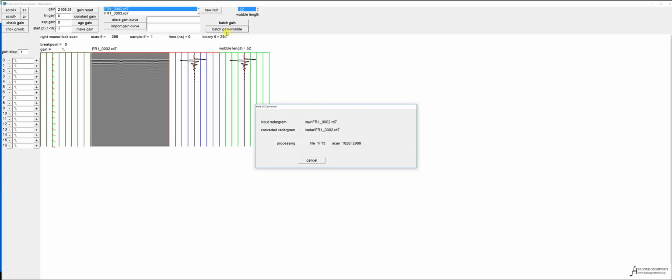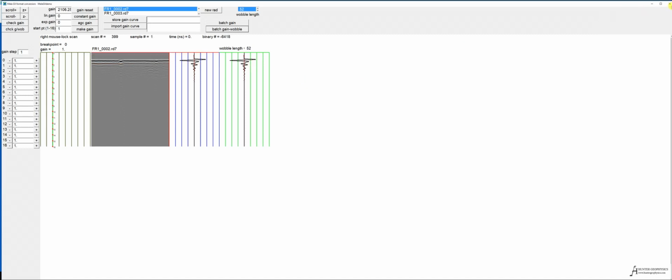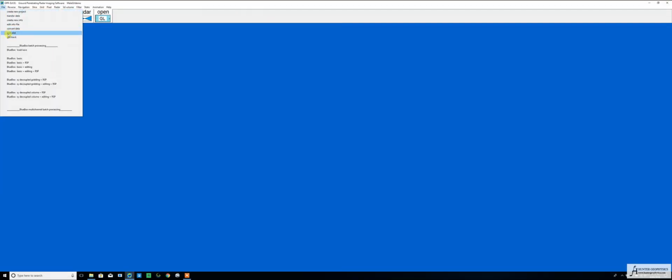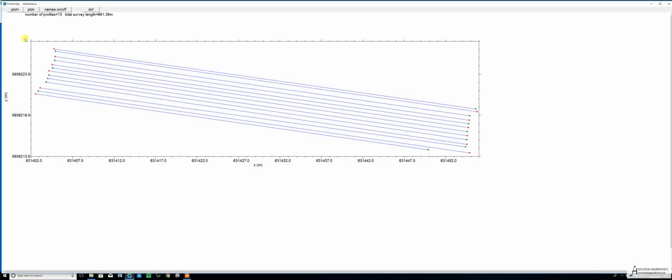So we'll go batch gain dash wobble. As is a standard operation for data processing in GPR-SLICE, we'll allow this to finish converting the data. And then we'll close out of here. Now if we go to the grid plot menu, we will see the layout of where all the radar lines were positioned.